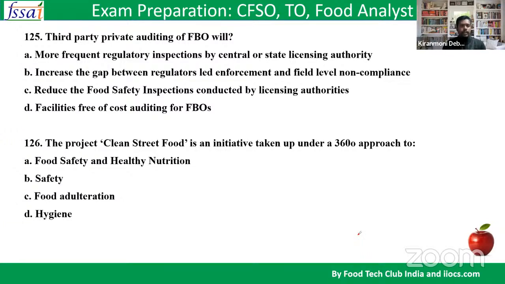So what should be the answer? Third party private auditing of FBO. What is it trying to say? Will do more frequent regulatory inspection by central or state licensing authority. Increase the gap between regulator-led enforcement and field level non-compliance. Reduce the food safety inspection conducted by licensing authorities. Facilitate free of cost auditing for FBOs. What should the answer be?